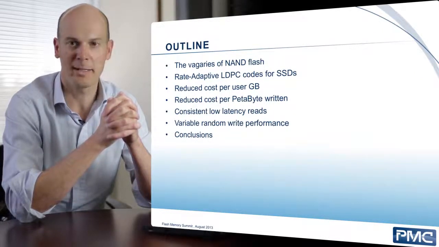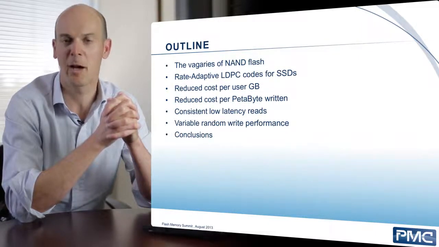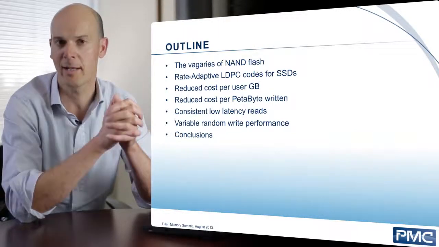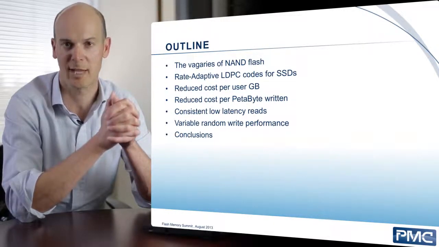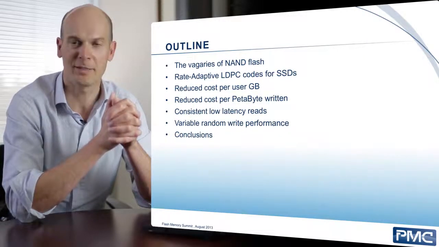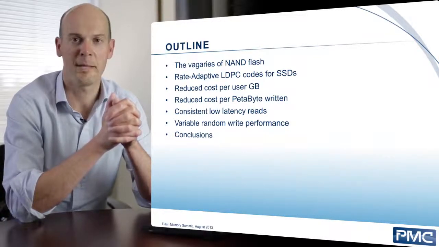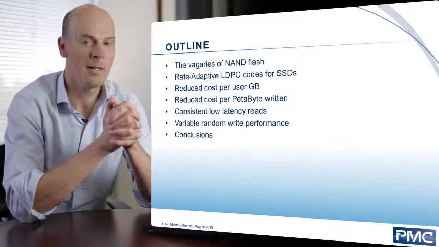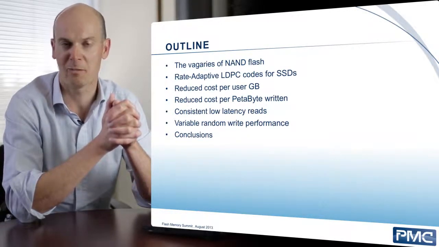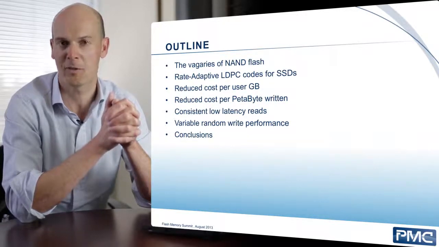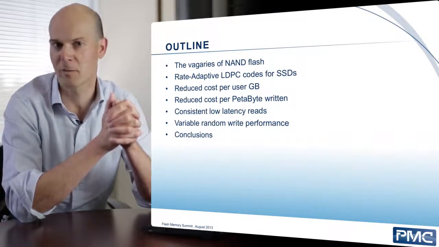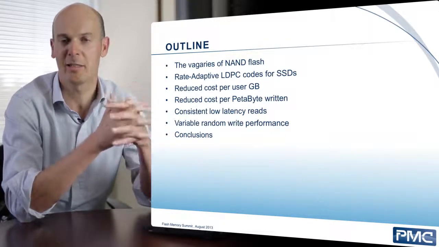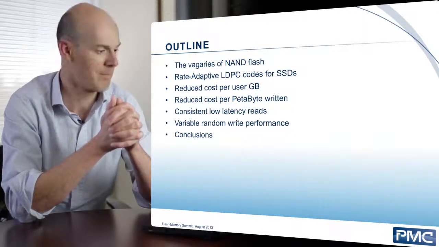We're going to talk about rate-adaptive, low-density parity check codes and how we can use them to enhance the performance of solid-state drives that take advantage of the NAND Flash that is used inside them today. There are some benefits in using this technology that we've developed here at PMC-Sierra. The first of those is that it makes for cheaper drives. The cost per gigabyte for you, the consumer, is less. The other thing that happens with the technology that we've developed is that it allows you to write to your drives for longer, over longer periods of time, ultimately increasing the overall capacity of the drive through its lifetime.